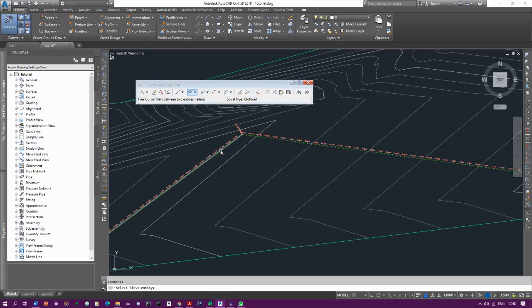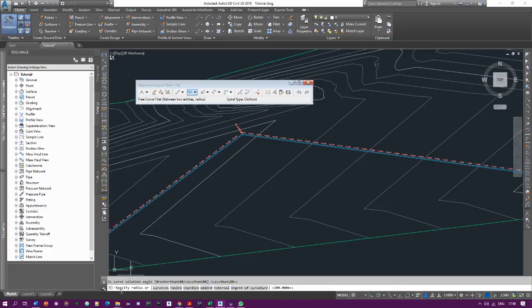This prevents me from just clicking on a station marker or something. When I click on that, Civil 3D on the command prompt requests the next entity, and I'll do that. Then it says, is curve solution angle less than 180? Yes, that is fine, and so I'll type Enter.